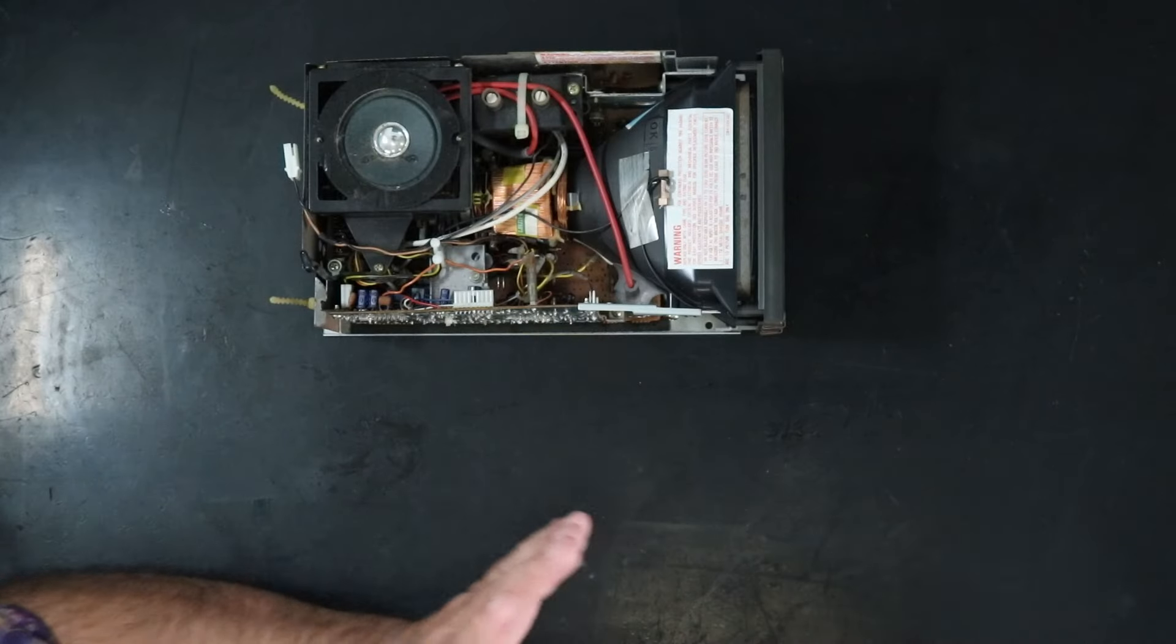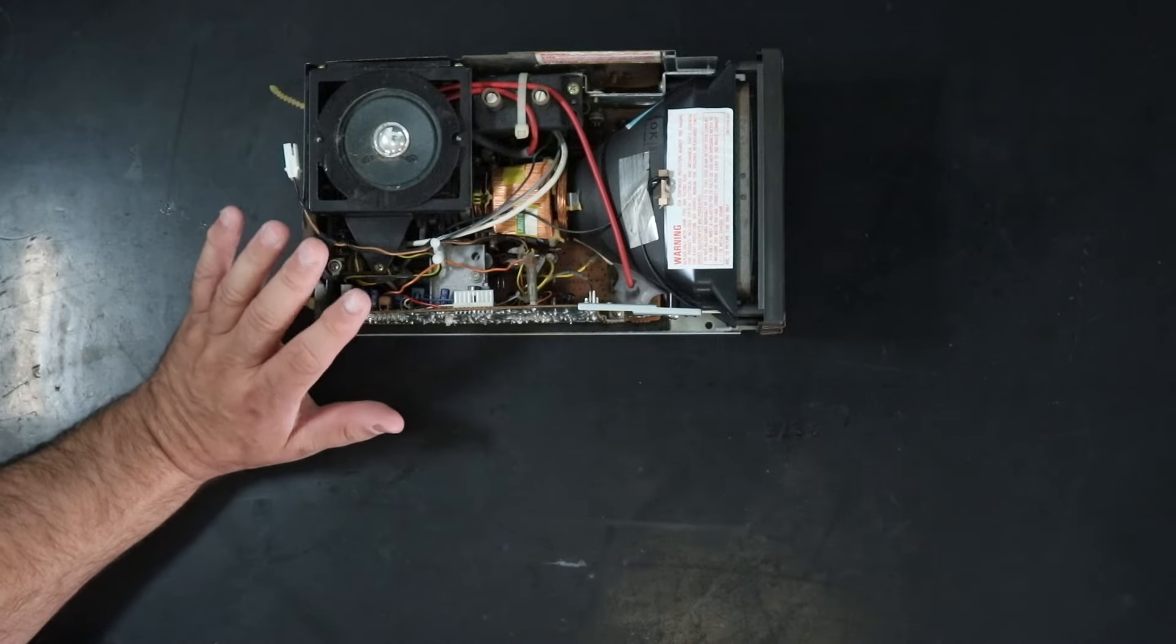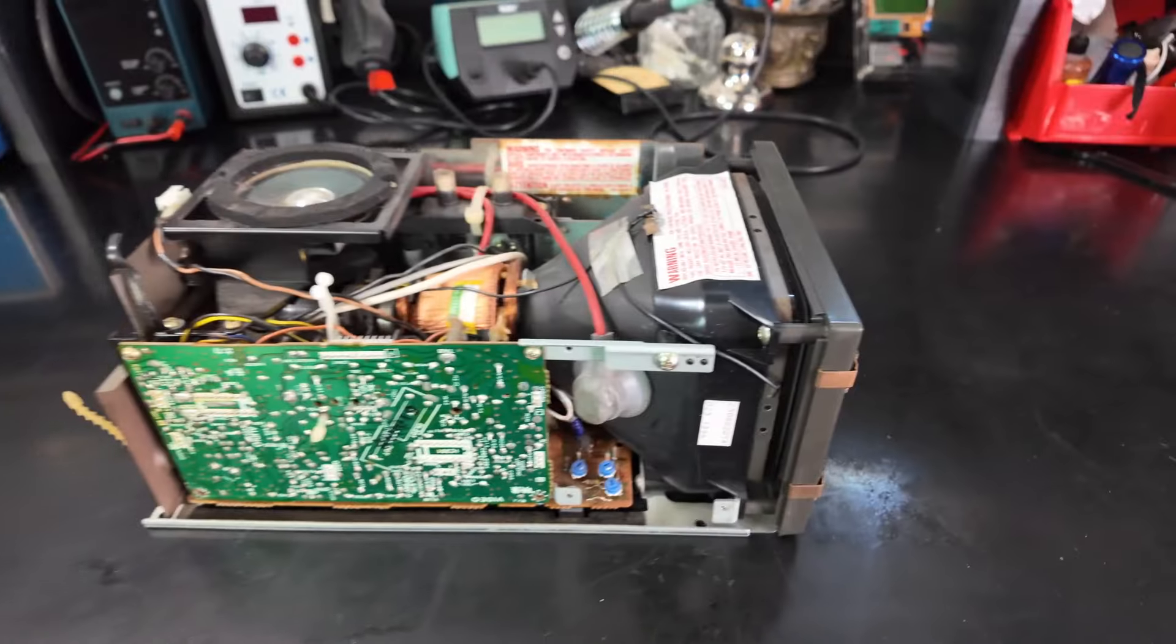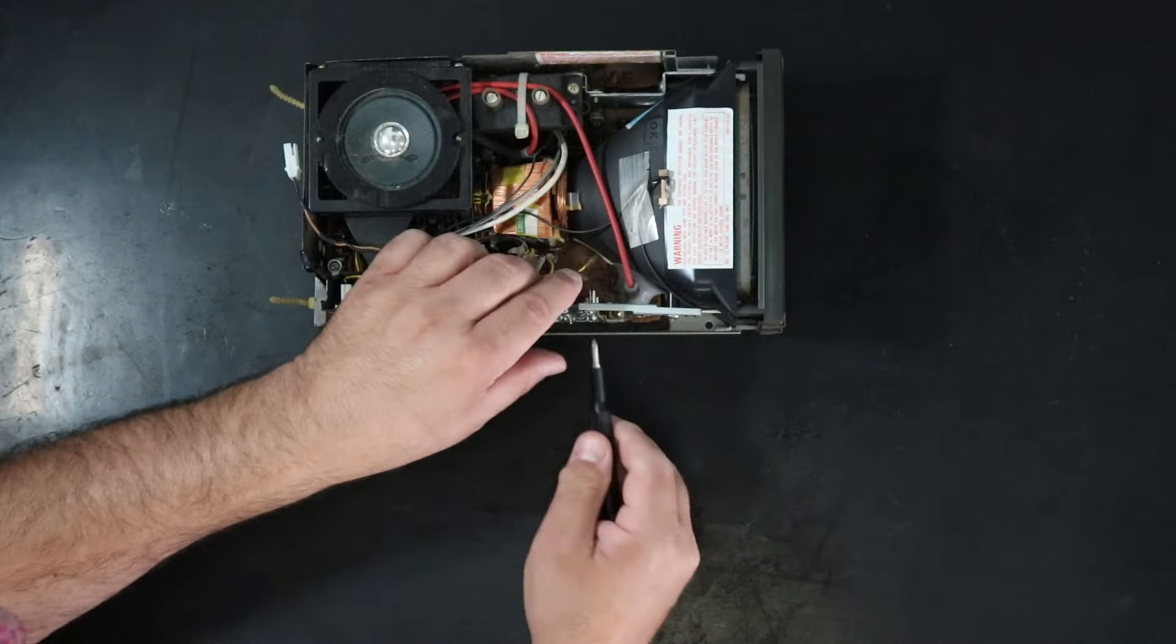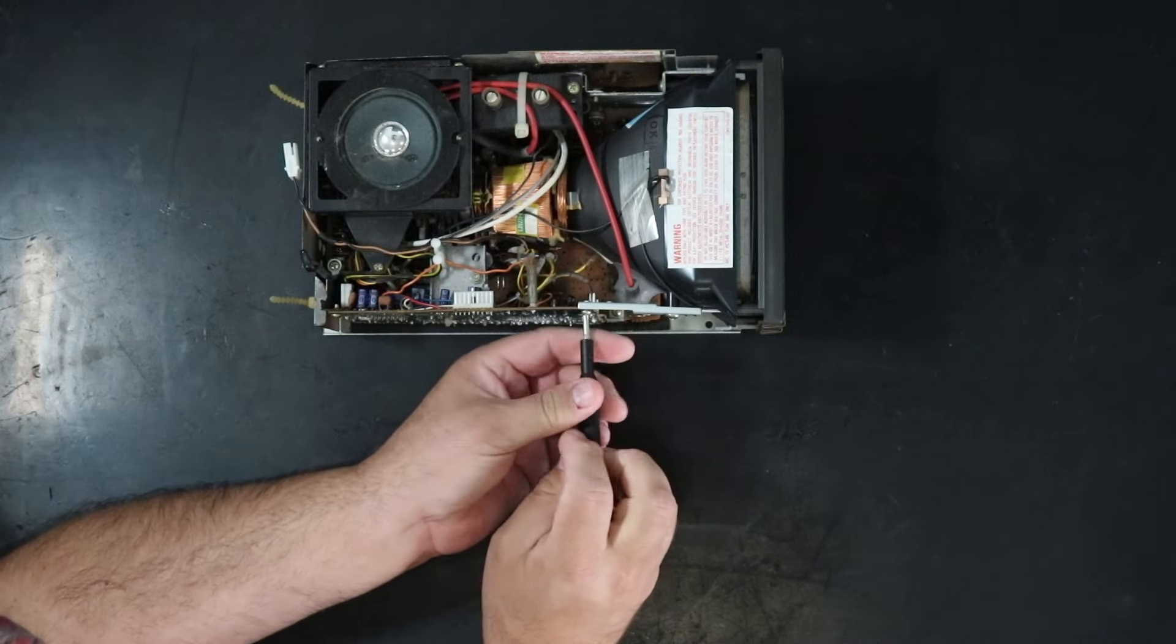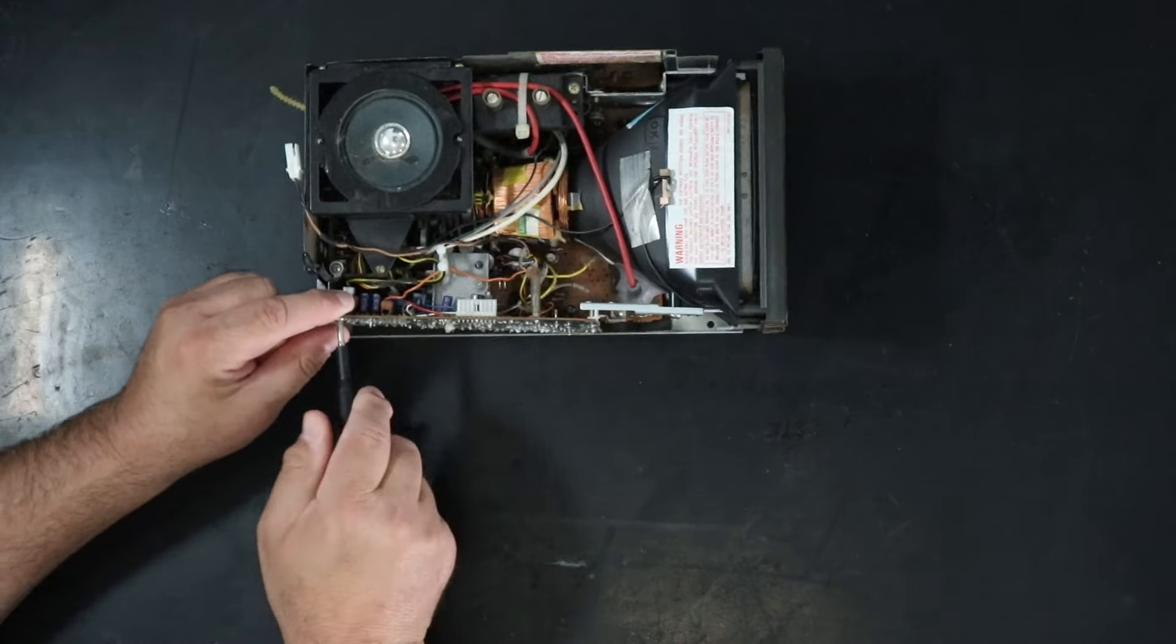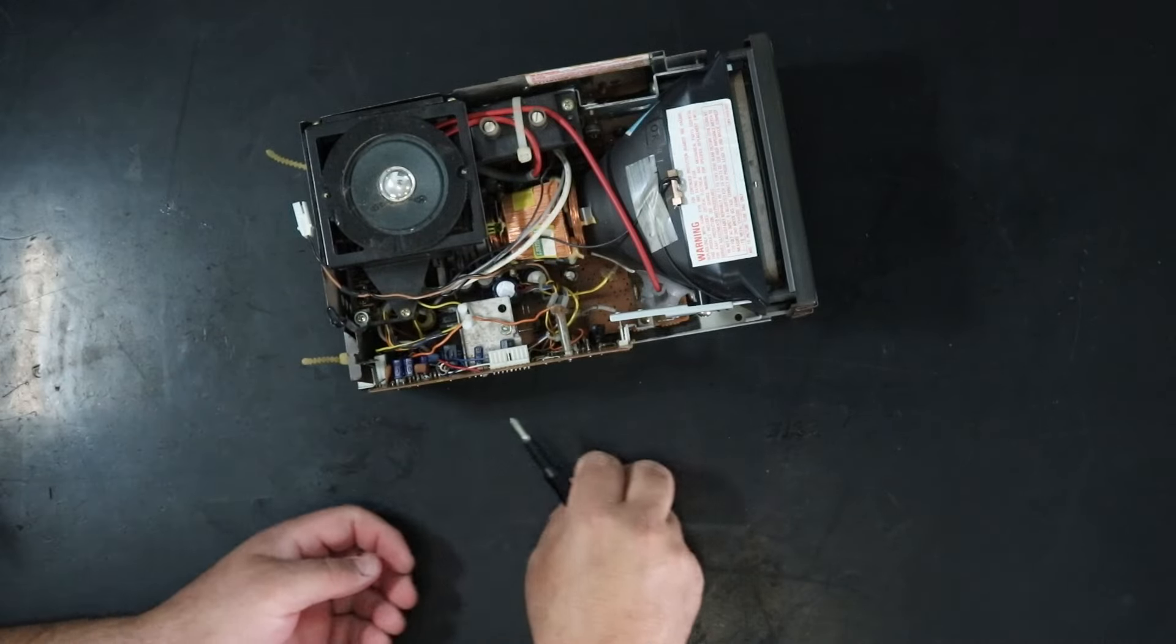By far my biggest weakness in machines like this is the CRT. I do work on them if I have to but I use a lot of caution and don't go crazy tearing everything apart if it's not required. In this case I'm not going to do much more than a quick inspection and cleaning. Once a machine is reassembled I can re-remove it easily enough if there are any problems. It's just four screws.